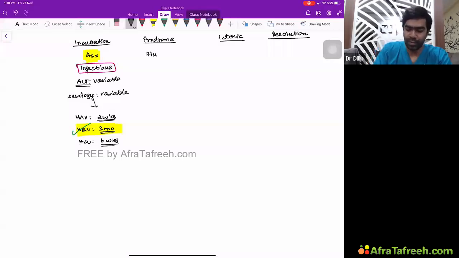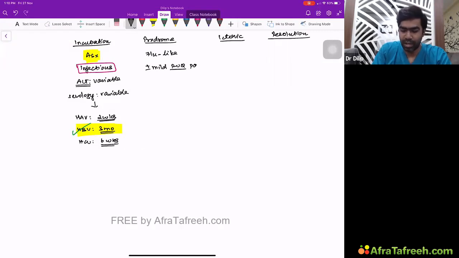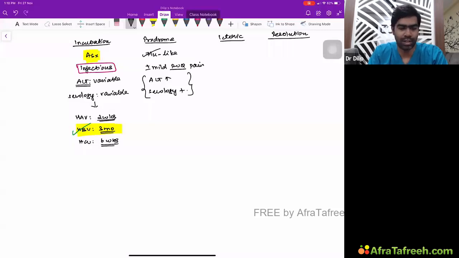In the prodrome, typically, the patients may have flu-like symptoms. Plus or minus, the patients will have mild right upper quadrant pain and tenderness. That is because of the tender hepatomegaly that viral hepatitis causes. But the majority of them will have flu-like symptoms like fever, sore throat, myalgia, anorexia, some vague symptoms. And ALT will be invariably elevated in all these patients, and serology will surely be positive at this point, which means you can make a diagnosis easily in the prodromal phase if you have a suspicion of viral hepatitis. The usual duration of the prodromal phase is approximately 3 to 5 days, after which they can progress towards the icteric phase.